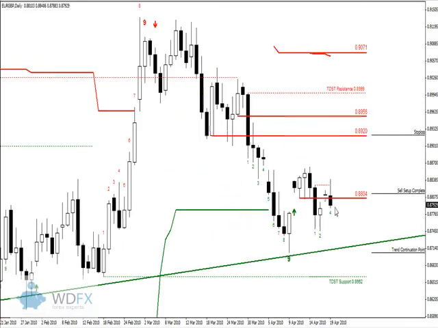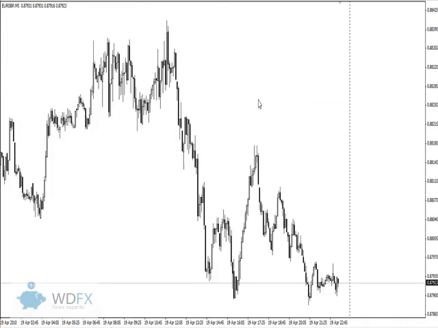Euro pound has caused a few problems today with this gap open. Everything was looking quite good. We had the test here, but then we opened up above it. But to be honest, the way that we've come back down and failed and closed below it again tonight, I think this could be just a sort of a resumption of the price action. So I would actually look again at this 88.04 level if we manage to get up there tomorrow. And we're only 12 pips away from it at the moment, which seems like nothing, but it still takes quite a lot for the euro pound to do that.